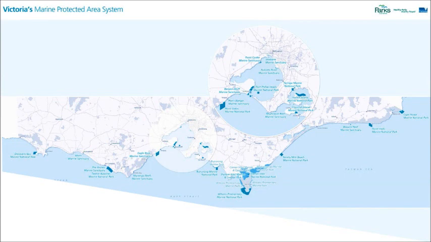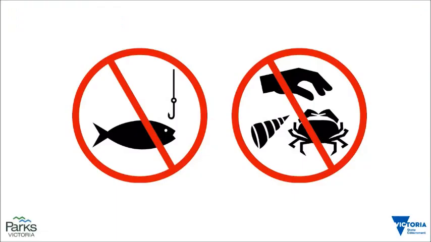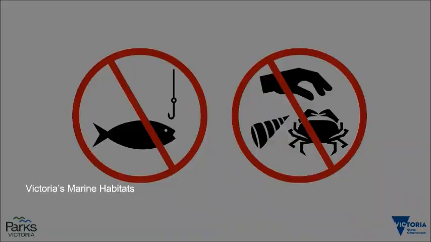We're looking forward to celebrating the 20th anniversary with you, sharing some of the things we've learned and the achievements along the way that ourselves, our partners, and our community have helped us with on this journey. These areas are like national parks on the land — areas where the taking of things, removal of things, and destruction of things is basically prohibited. Fishing and removal of shells and animals from the tidal area is prohibited in the same way as in a national park on land. Our marine national parks and sanctuaries are fully protected for all people, for all time, and for nature.